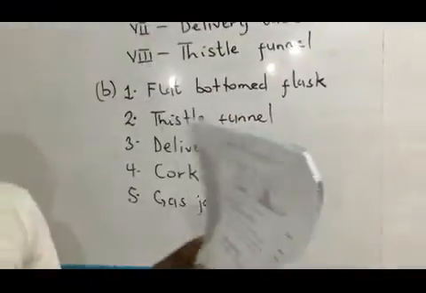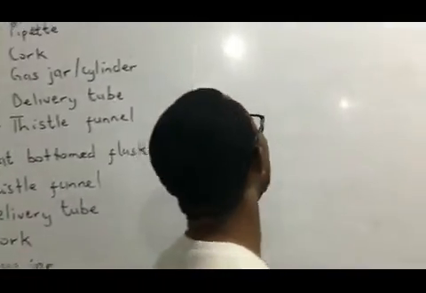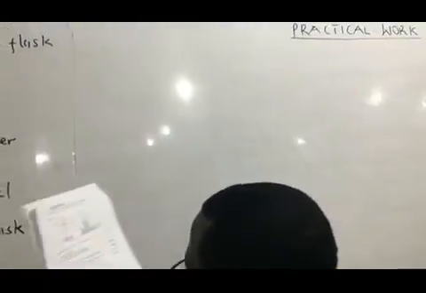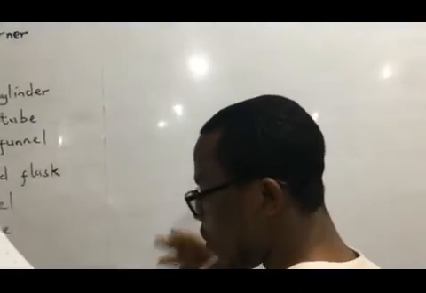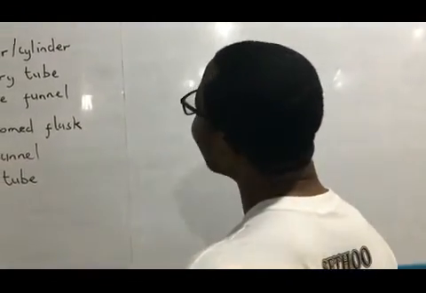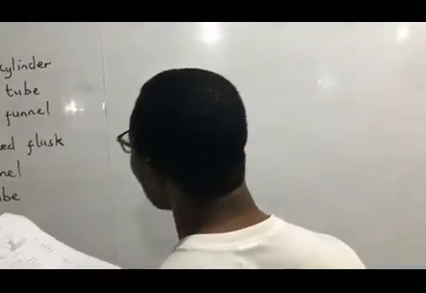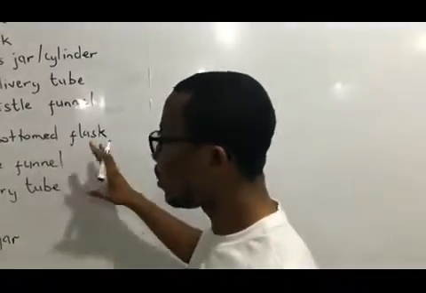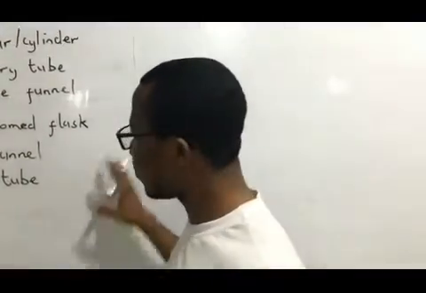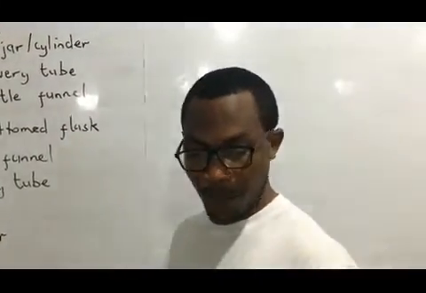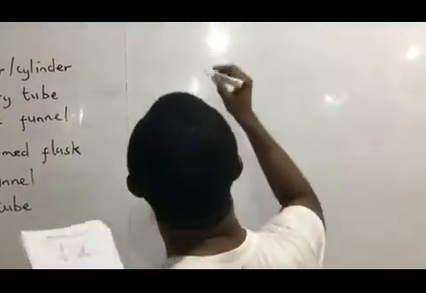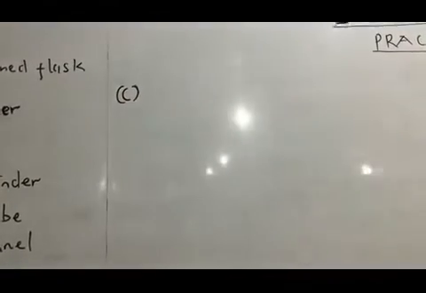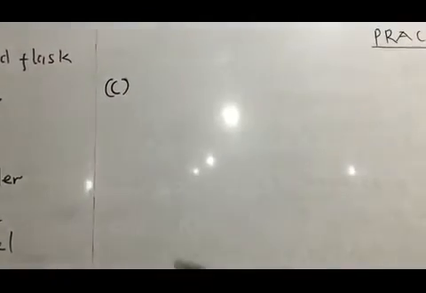And the C is asking you to draw a diagram or draw a setup to include the apparatus selected in B for the preparation of carbon dioxide. So obviously, it means that in your setup, you can make use of other apparatus, but this 5 has to be included in your setup. You can simply refer to the diagram for preparation of carbon dioxide. Okay, well, let me see. Let me take my time.